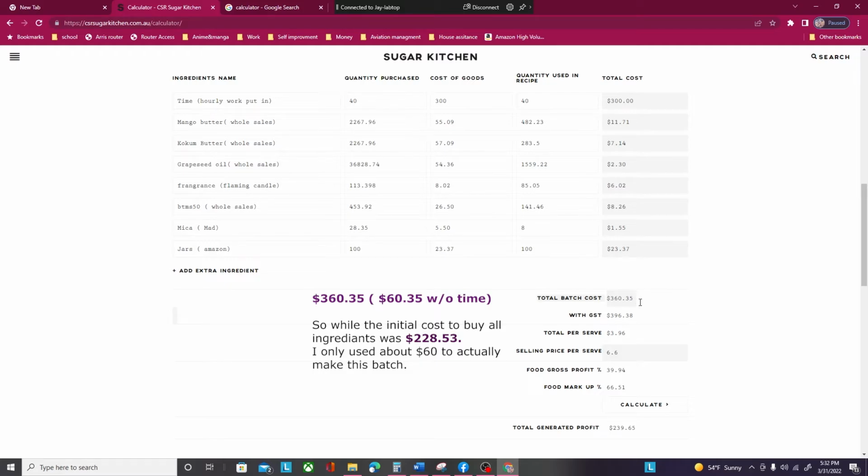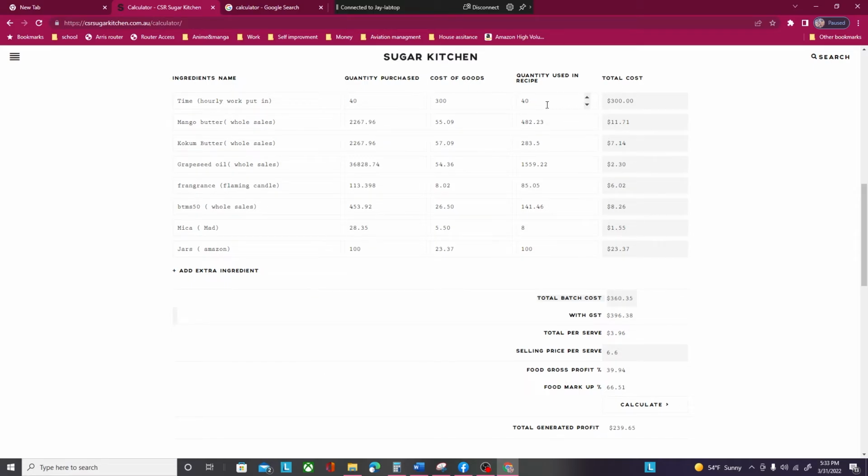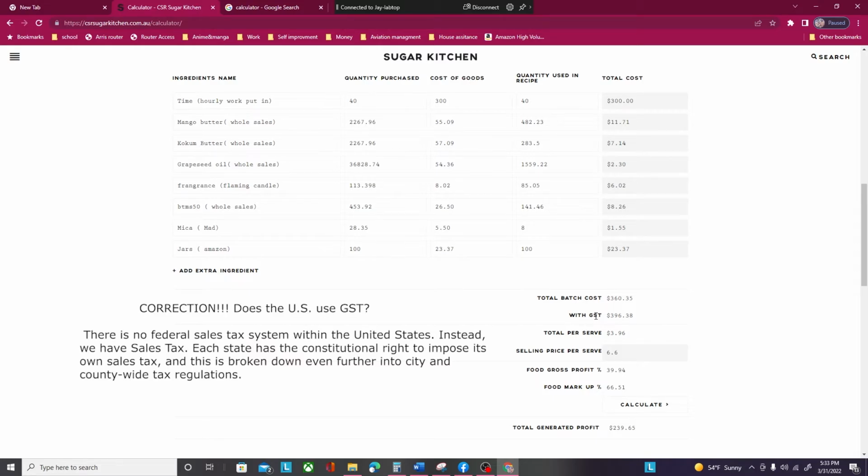And like I said, if you want to find it out without your time, just subtract the $300, or you can take this out up top or just do 0 and it'll take it out for you. That'll help you find just that. But like I said, my time is valuable and that's staying there. So after it has done that, what's right here with the GST is a goods and services tax, which is sort of not really a US American thing, but as a small business owner, for right now, you don't really need to worry about this because you're buying your ingredients out, right?